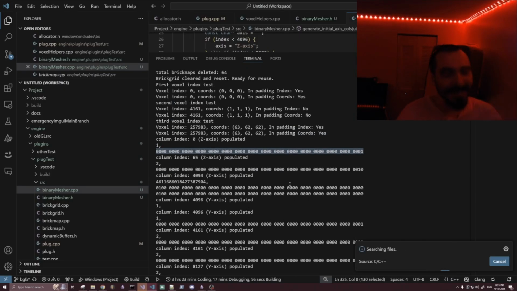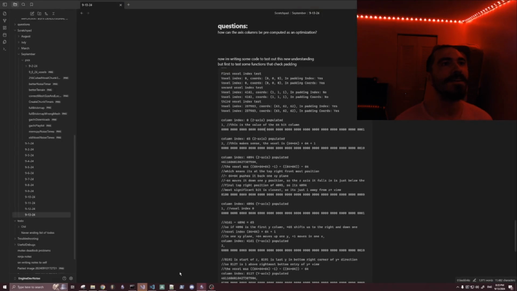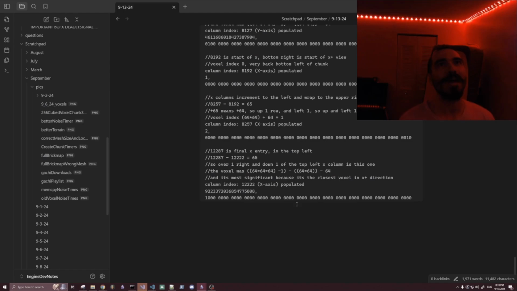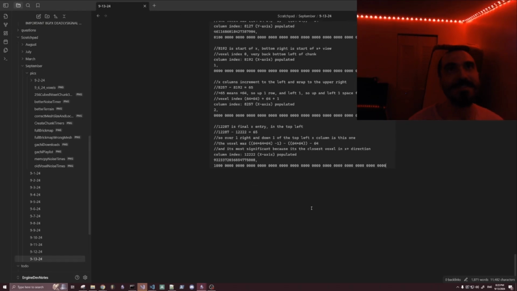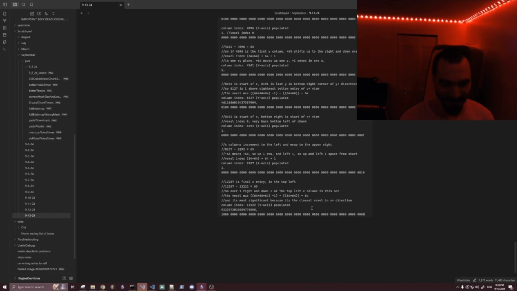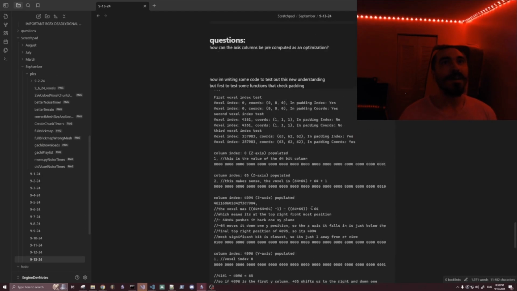So I did it step by step, and I laid it all out and worked it out in Obsidian right here. I went step by step and even wrote down my own reasoning, and it finally all makes sense. 8 hours, and I can finally understand the first step to the binary meshing algorithm. You just got to put in the time if you really want to become a wizard like this, and that's what I'm trying to do. So I'm slowly getting there.